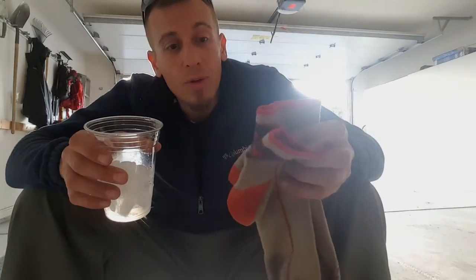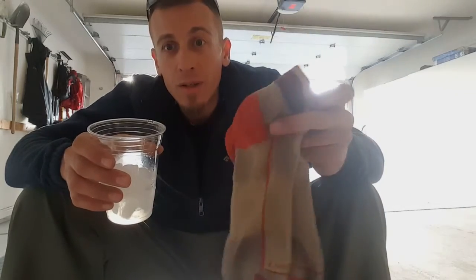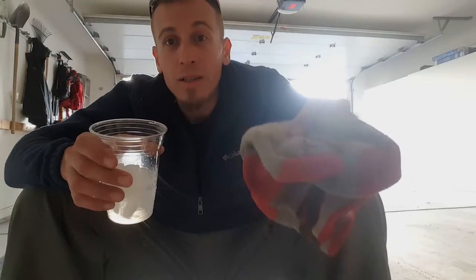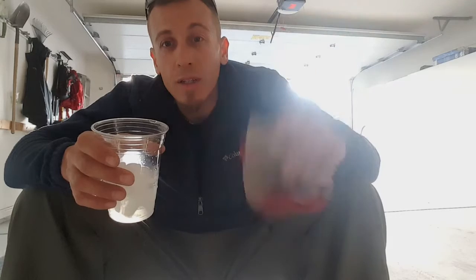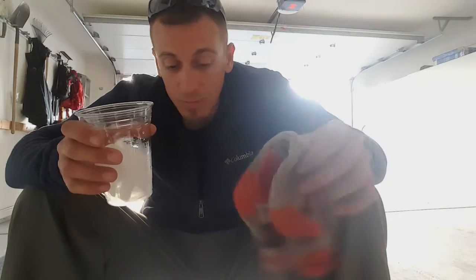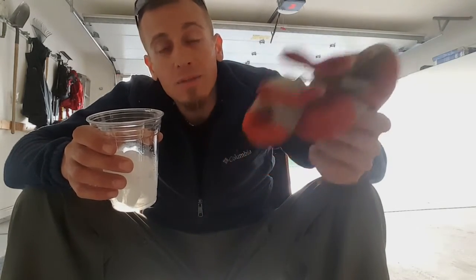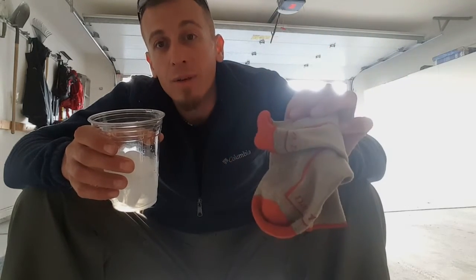I don't know if any of y'all out there have ever tried the Darn Tough Vermonts. If not, you definitely need to get your hands on a pair and take them for a spin. Let me know what you think down in the comments section. That's really all. This is going to be a short review on the socks. Again, guys, I love them. I can't find a better pair of socks out there.